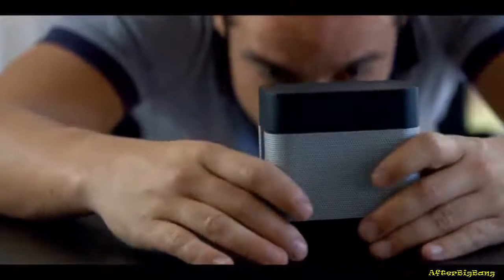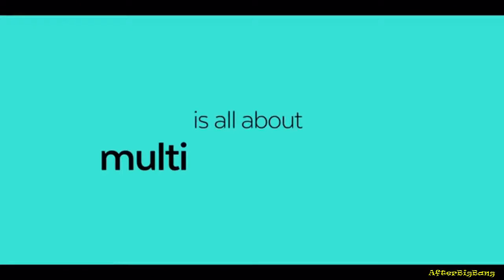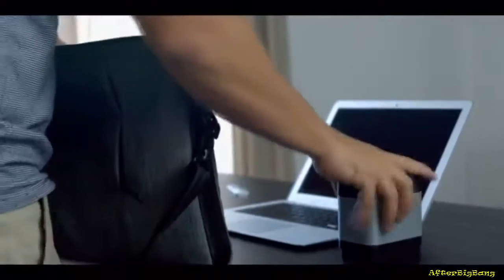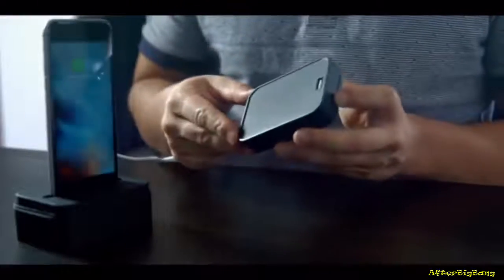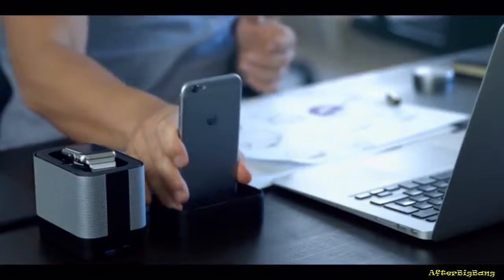Pocket, the world's first 6-in-1 multifunctional charging dock for your Apple Watch. Pocket is all about multifunctionality. It's your charging dock, case on the go, portable power bank, cable manager, and iPhone dock. All of this with integrated simultaneous charging for multiple devices.